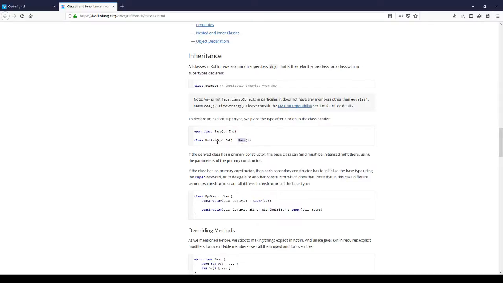Base is a supertype of Derived, and the primary constructor of Derived has a parameter p, which is an integer, and it inherits the constructor of Base, which takes an integer.